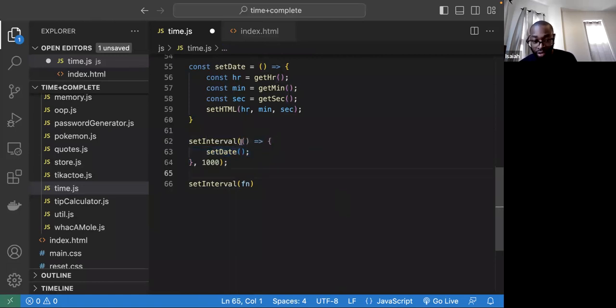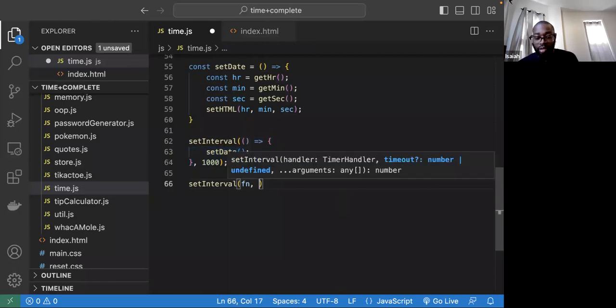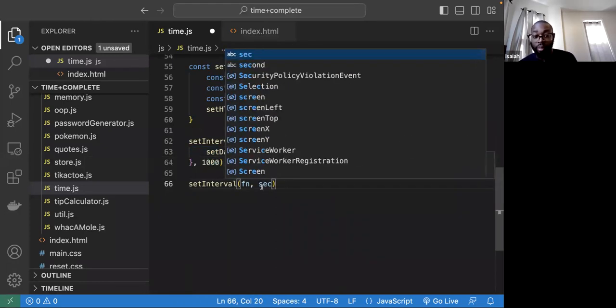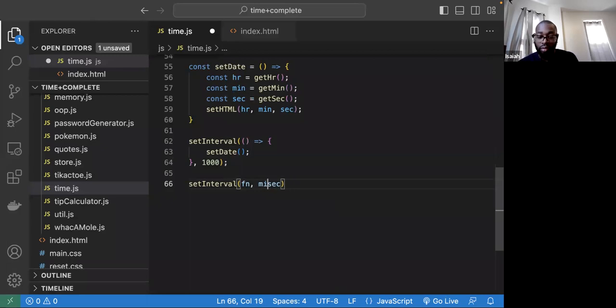But either way, this is the function that we pass in as the first parameter. The second parameter that we pass in is the amount of milliseconds. So every 1,000 milliseconds, which is 1 second, so literally every second is going to run this function right here.